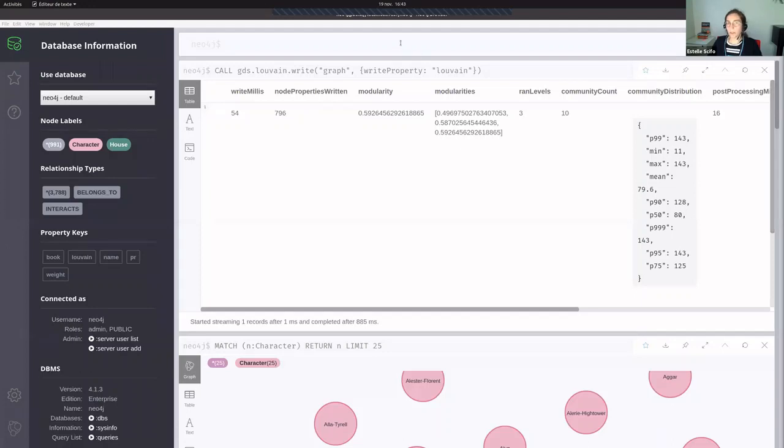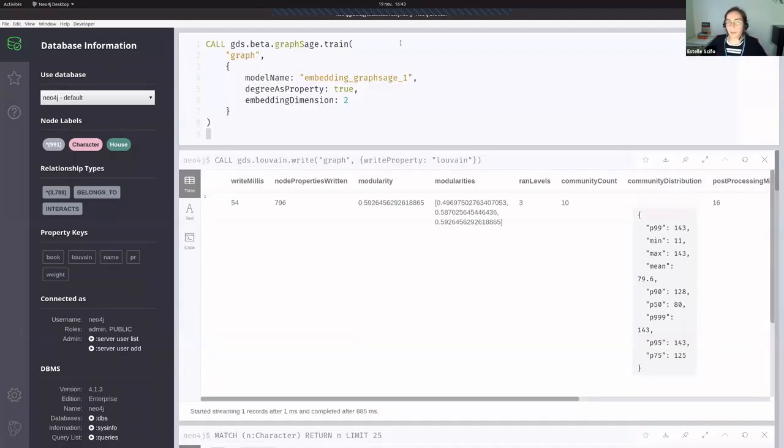So we are going to use a similar query compared to the one we have used before. For now, the GraphSAGE algorithm is still in the beta version, but it's already available and you can try it. We are going to train that model on the projected graph we have created before, containing the characters and the interactions relationship.